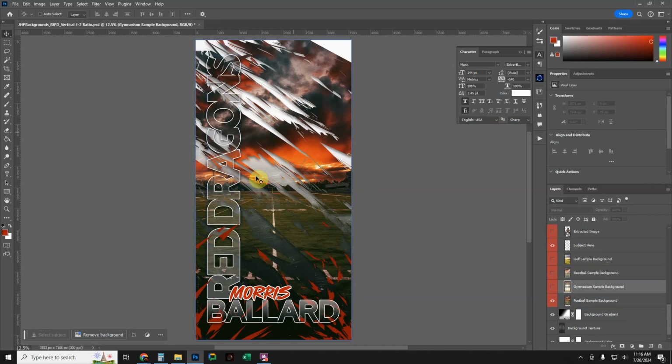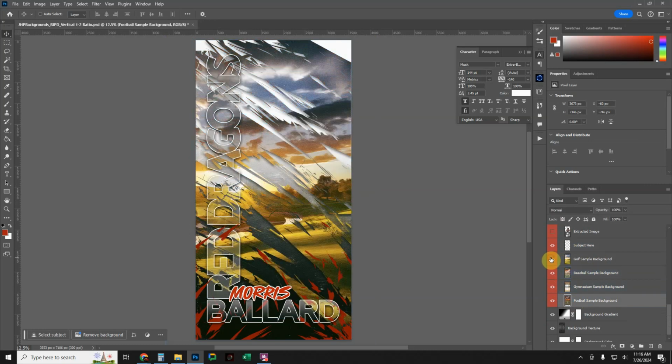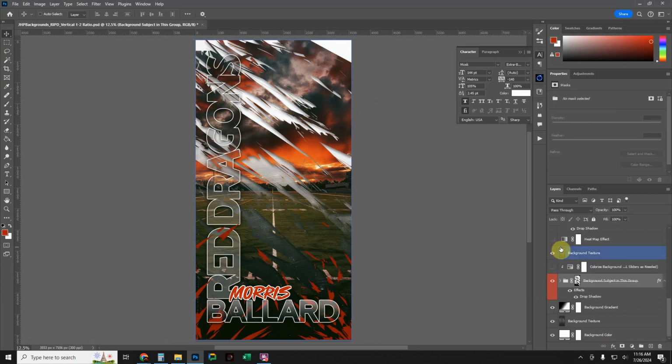Then you can just layer your subject over top. By default, I have a football field in here, a sample gymnasium, a sample baseball field, and a sample golf background. Again, just to give you an idea of what you can throw in here. There's a few samples in there to start with. Again, we'll turn that subject on in just a minute and take a look.